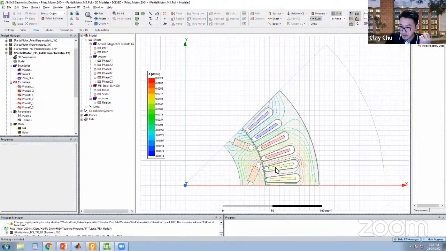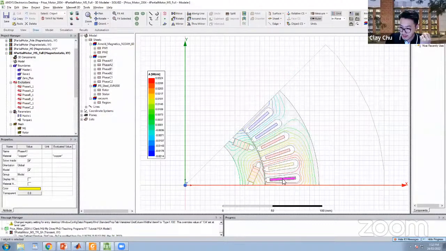That's because this is phase A. There's 120 electrical degrees between phase A and phase B, and the phase C should be here, another 120 degrees. The phase C winding we have in between phase A and phase B is actually the other terminal, the other side of the phase C winding here.